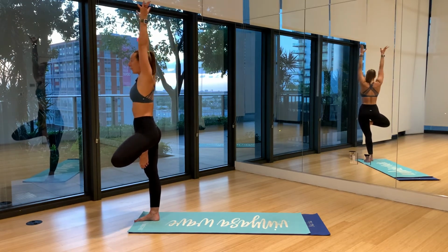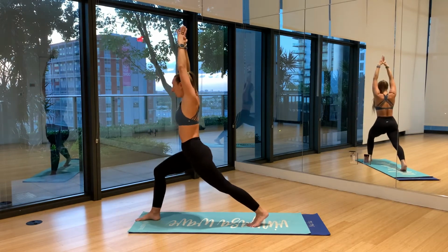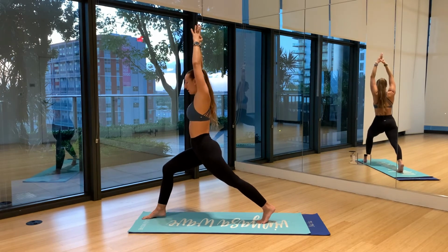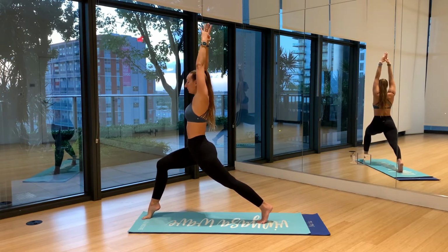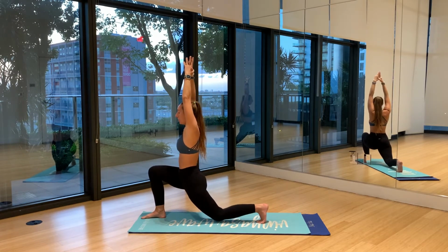Good. Bring your arms back overhead. Release the tree, step it back, find high lunge. Beautiful. Come onto your toes on your right side and lower. Lower your left knee down, just tap.